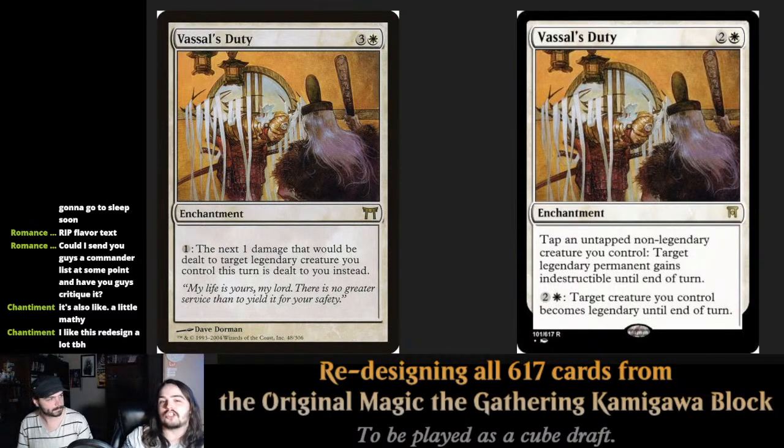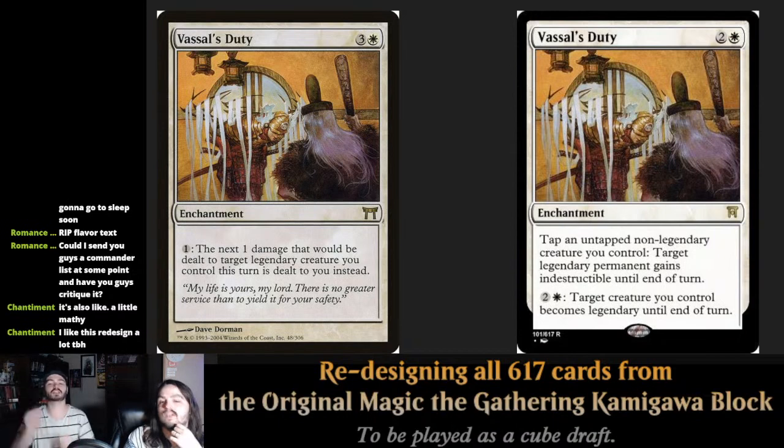And you can't use it on the same creature, because if you turn it legendary, it can no longer activate that ability. They both have to be concurrently non-legendary and legendary for it to work at all, because otherwise you can't target. I don't think it's very good, but it's a way better design. This is maybe playable. It's just a lot of mana.